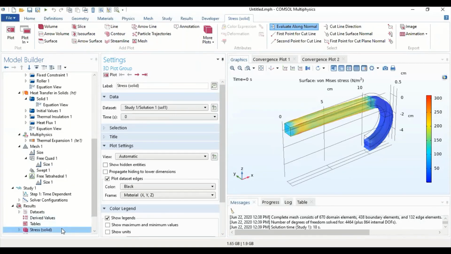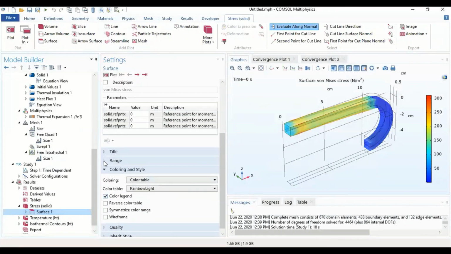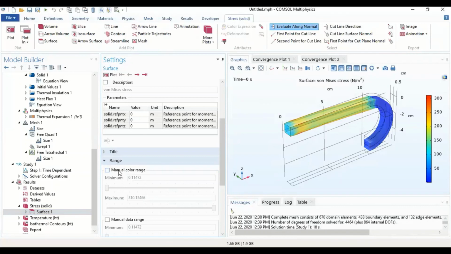So let's start with working with the range of this plot. Let's go to stress plot, surface. You have this range which is just moving around. We can fix it. So my minimum color range is this, and the maximum color range is going to be like this, 4 million Newton per meter square.